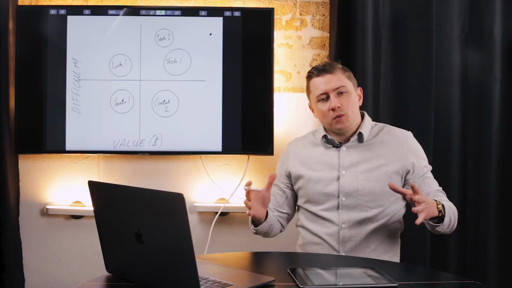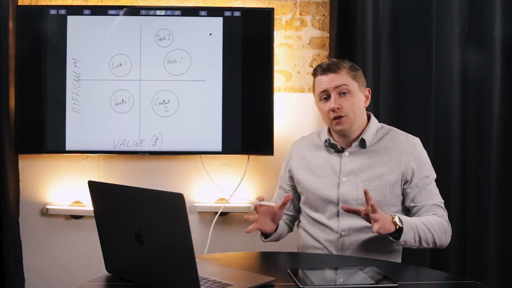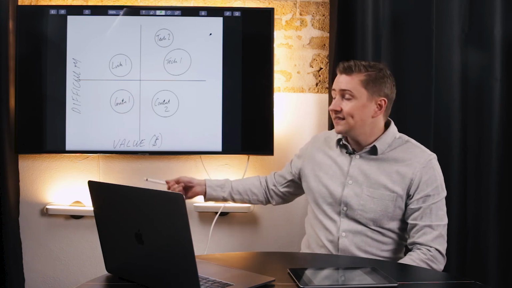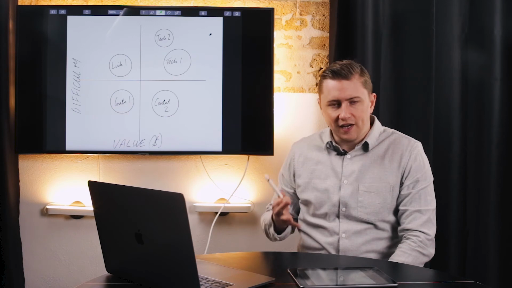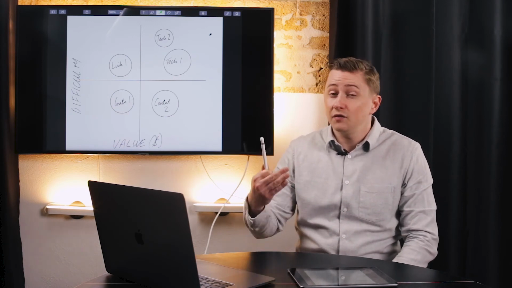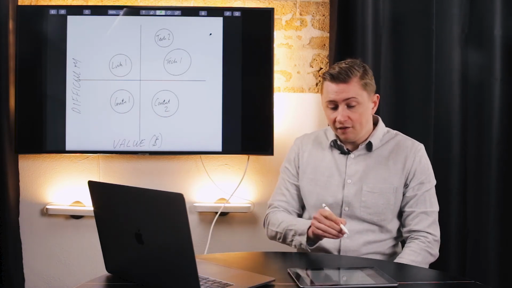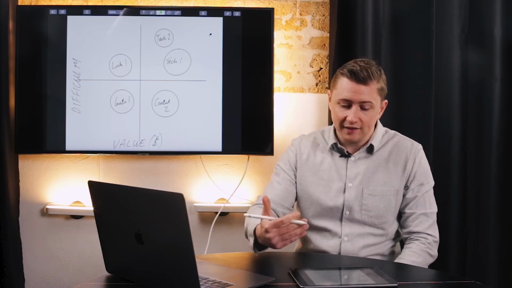Okay, and lastly what we're going to be doing here is taking all of this information together. We're going to plot it on a diagram which looks at value and difficulty. The reason why we want to do this is because I want to show the client how hard it's going to be to implement this stuff, and if they do implement it, what the reward is going to be for doing that.